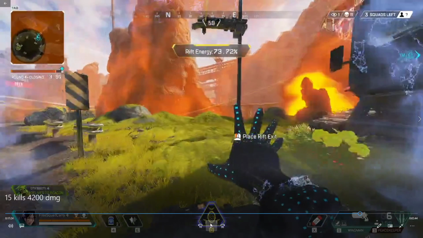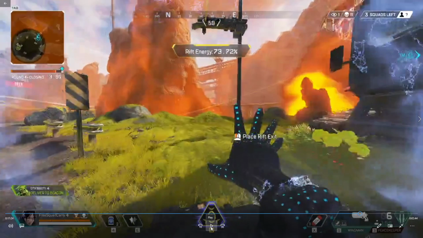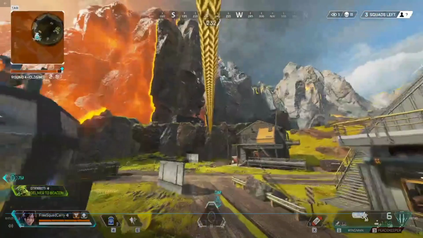As I do it though, I realize, oh, there's a zipline right next to me. I already popped my ult, but I thought at that time it was worth wasting my ult, canceling my ult, taking the zipline up, and then just pushing this fight, which I did.